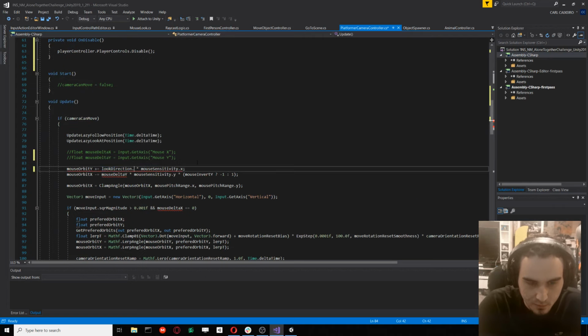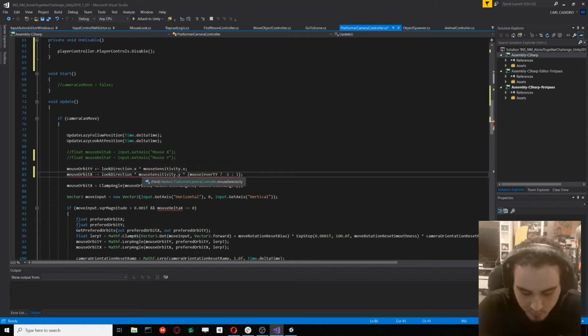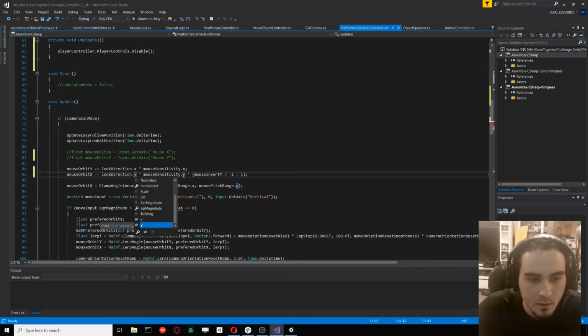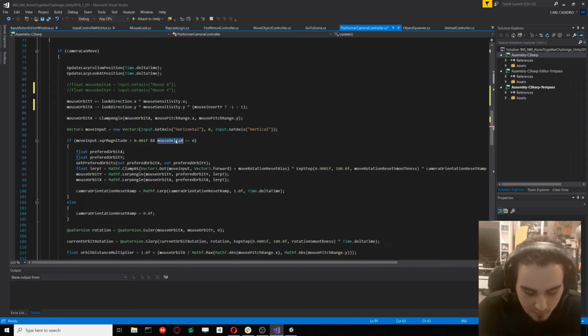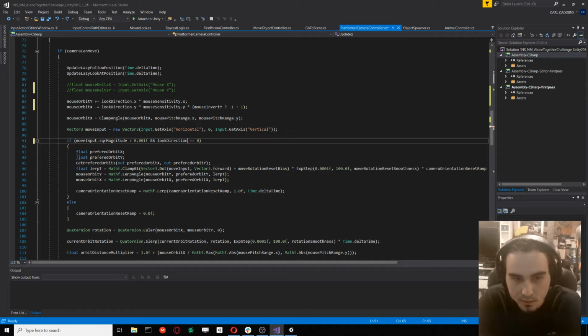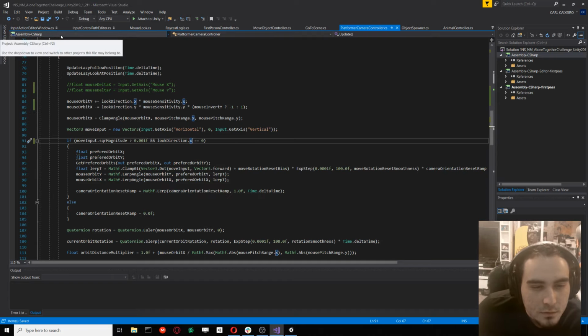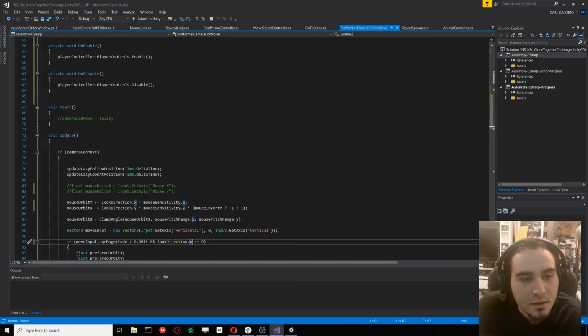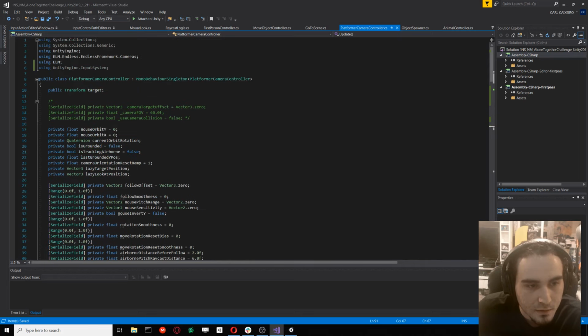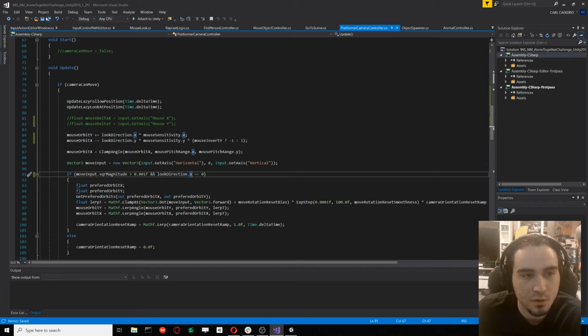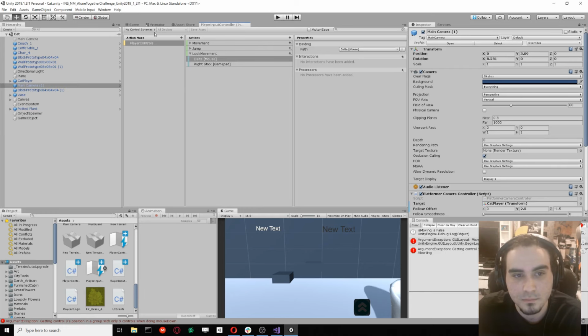So look direction dot x and look direction dot y. And also down here it's used one more time. And that, as you saw, this is the x it wants. So do that, look direction dot x. So I believe that's everything. Let's see, I don't think I forgot something. It should be good. As you can see, I commented out the old way. So let's get this running, see if it works.